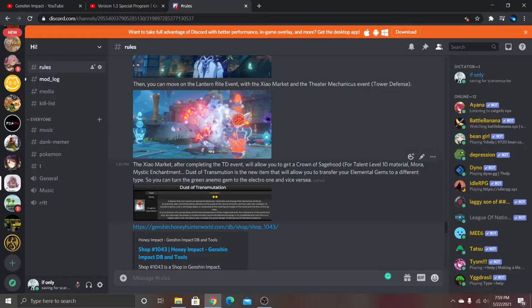So you can get a Crown of Sagehood. And if you don't know what that is, it lets you get a talent level 10 material. So if you have a talent at level 9, then you need a Crown of Sagehood to get to level 10. You can only get this from events, so use yours wisely.